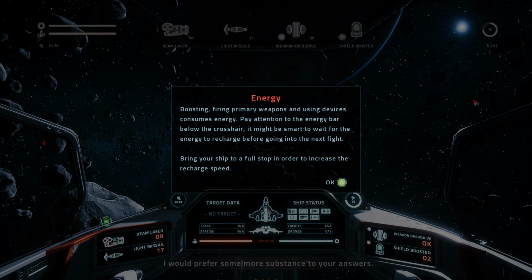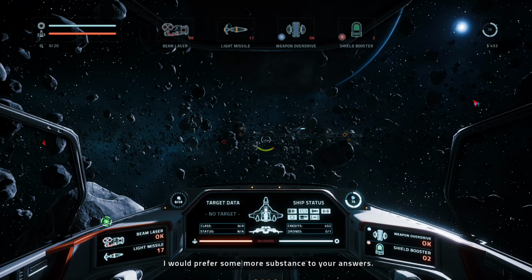Let's see. Boosting, firing primary weapons, and using devices consumes energy. Pay attention to the energy bar below the crosshair. Might be smart to wait for the energy to recharge before going into the next fight. Bring your ship to a full stop in order to increase the recharge speed.